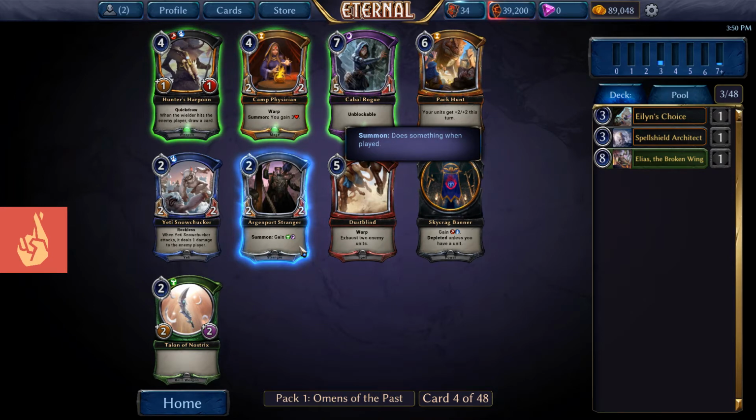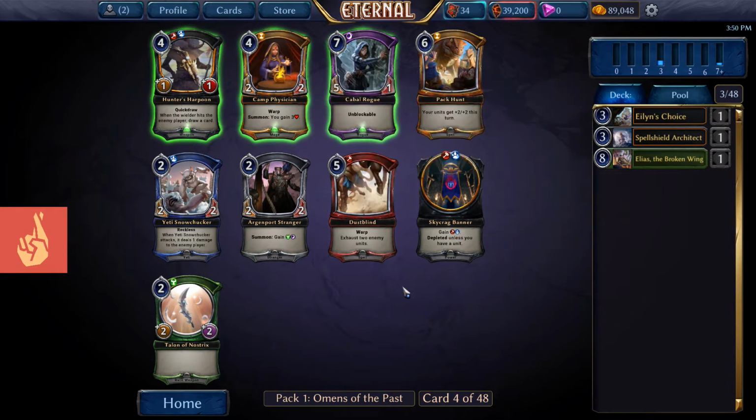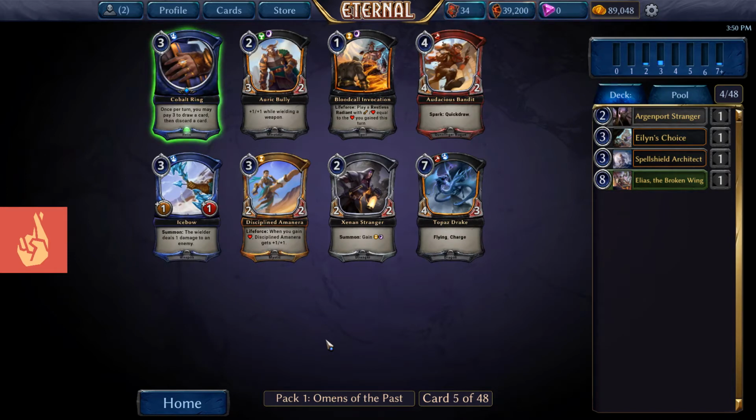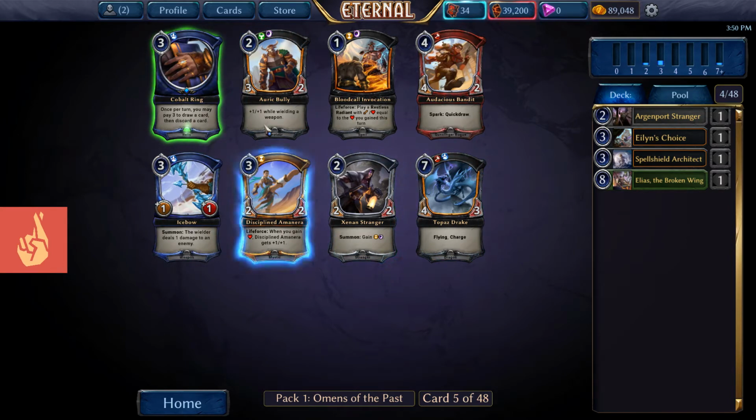Argentport Stranger is not bad and will build us towards having 4 Justice Influence, which is one of the requirements that we're going to be looking for here at the end of the day. So I'm going to go ahead and take an on-color Stranger. Can take an Auric Bully, an off-color Stranger, a Spark card, a Life Force card. I'm not sure.